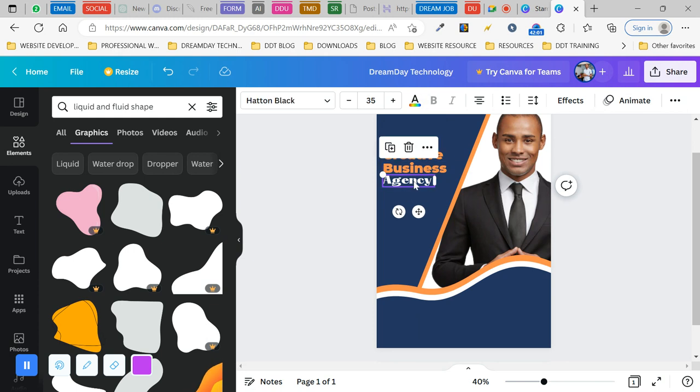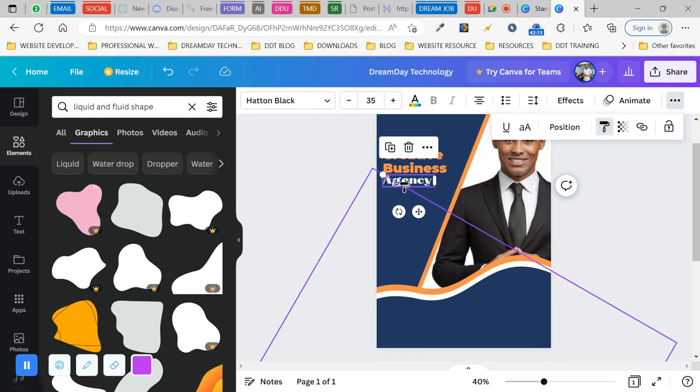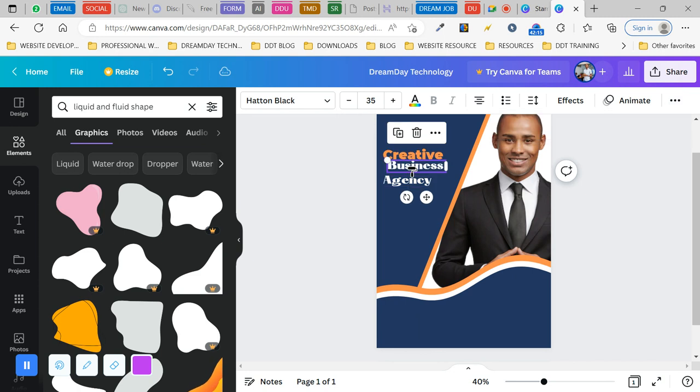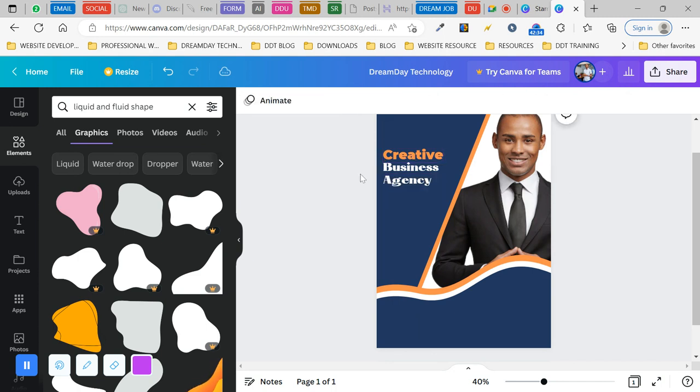So if I want to copy this style over to this one, all I need to do is to click on this, the first one that you want to copy from. You click on that, go to more, click on this copy style, and go to the second one and say paste. Then you see this is how you can copy a style over. So you have a similar element that you want to keep the same style and you don't want to go over them over and over. All you need to do is to copy on one of the elements and you copy the style.